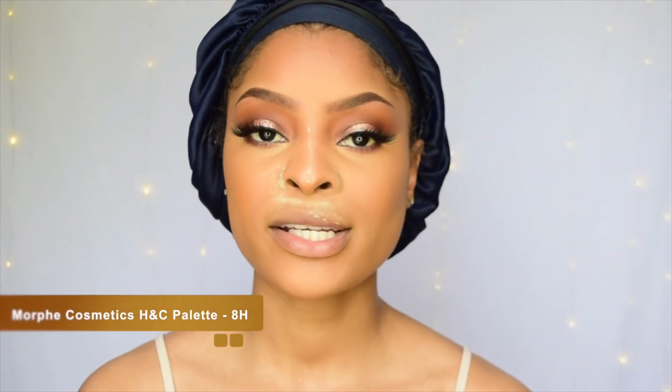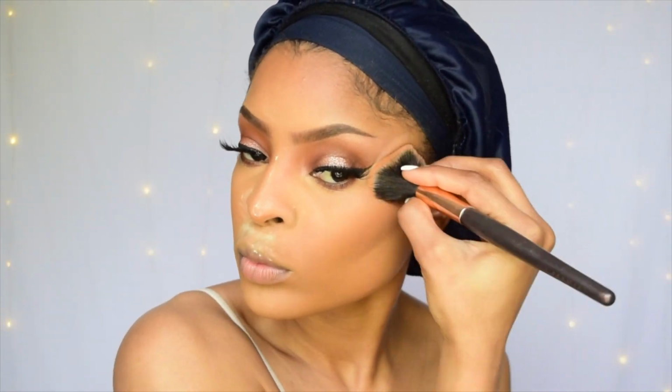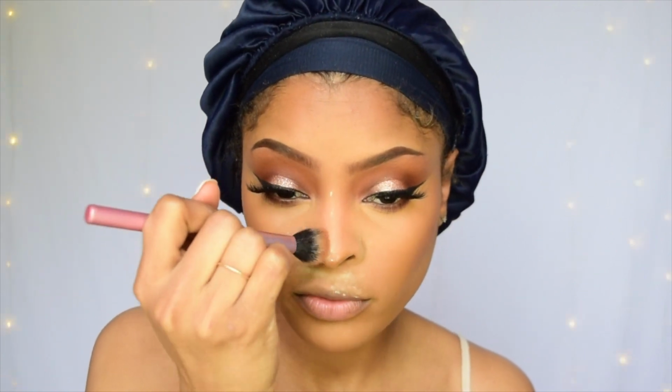use this Morphe. This is a highlight and contour palette in 8H. H as in Harry. And I want to use Blogger to kind of bronze because I feel like it'll just go better with the eye. Yeah, I stand corrected. And then I'm gonna go back in actually with my MAC for my nose contour. Y'all know I don't really like a heavy nose contour. I'm not a fan of that.